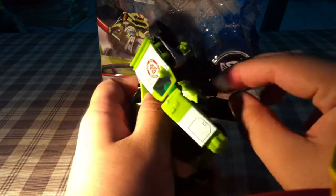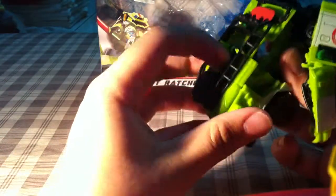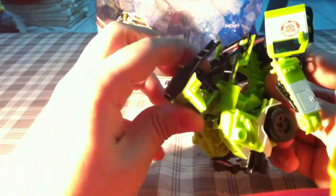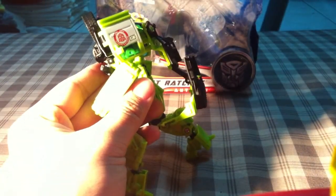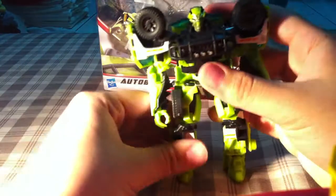So now bring it all down and pull his part here and just push it inside together like that. And so that is Ratchet's chest and his hand. Now for his back, just pull it all and pull this panel and bring it inside. Now for his leg, just pull it all together and twist it here, and same goes for the other side. And for the backpack, let me focus there. Push this inside and bring it all together. Okay, now we have Ratchet in his robot mode.